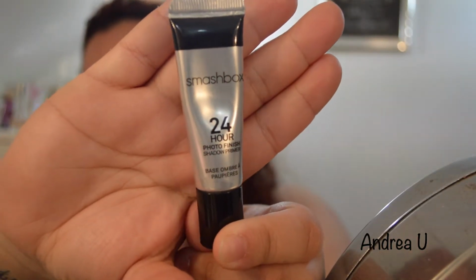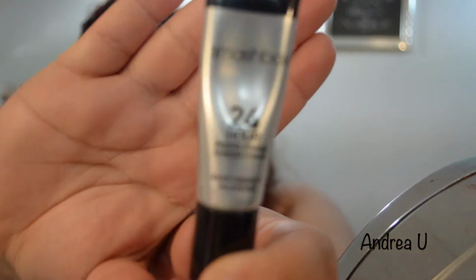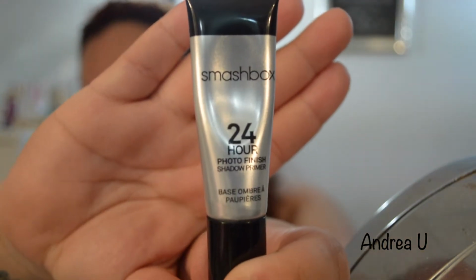So today I'm going to be doing a gold eye everyday look. To start, I'm going to use the Smashbox Photo Finish Shadow Primer. This is definitely one of my holy grail items. Anytime I use it, my shadow doesn't move, it doesn't budge. I have a lot of creases in my eyes too, just because my eyes are a little hooded, so it definitely helps with that.